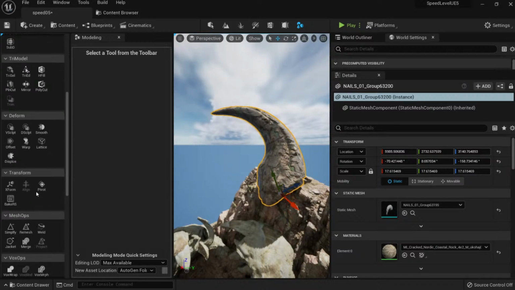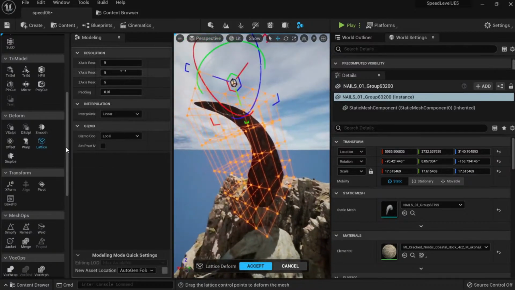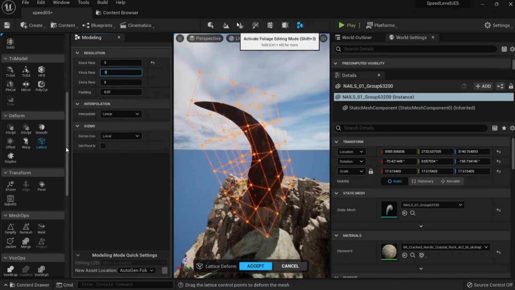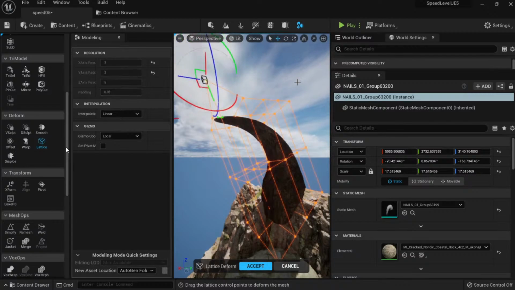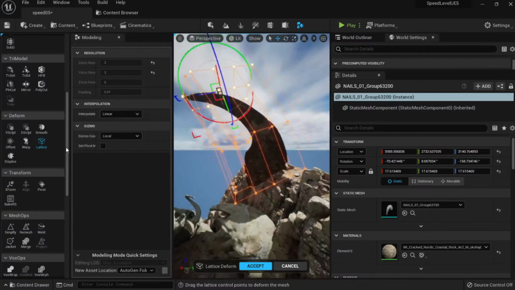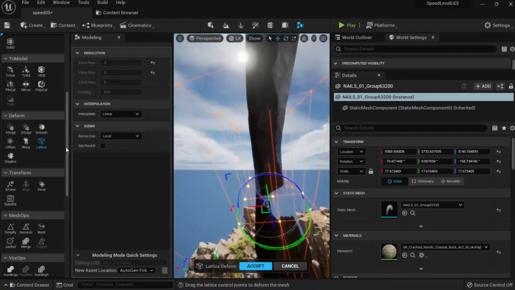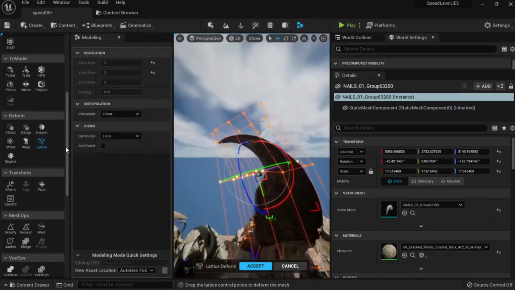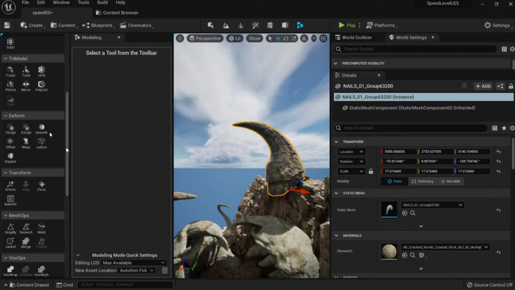So what you can do actually is just like the lattice, or you can just choose these points, and you can change the number of points you want to change, and you can modify these ones, like check all these points and you can move it, something like that. Or you can have more extreme angles for how you want to do your meshes. Another thing you can do is the wrap.